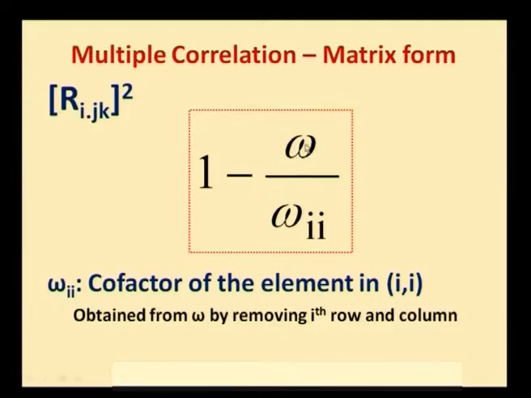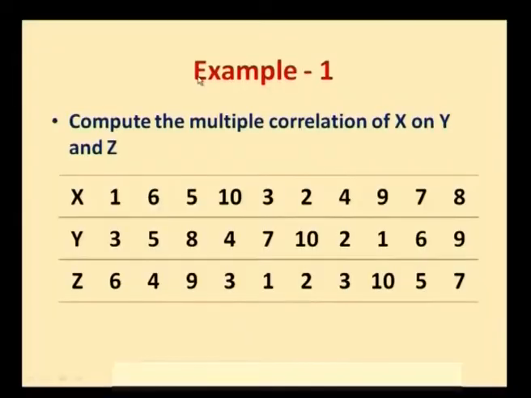We are supposed to calculate 3 correlations, because if we have 3 variables, then we have 3 C 2. What I mean is that you have to select 2 variables at a time from 3 variables. Obviously, you will have the combination 3 C 2, therefore you will have 3. So, generally speaking, the exercise would be much lengthier.